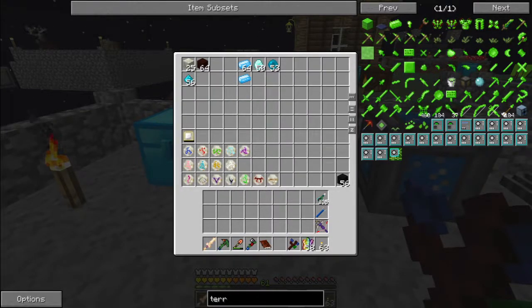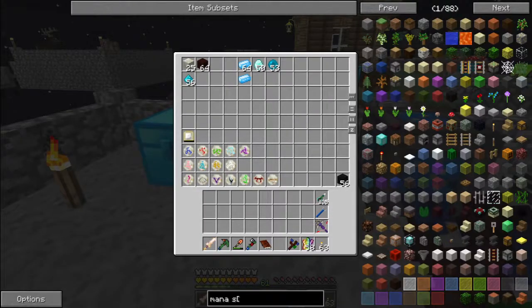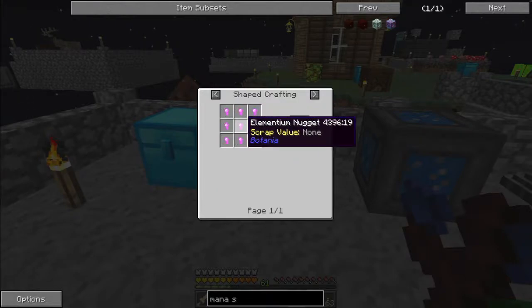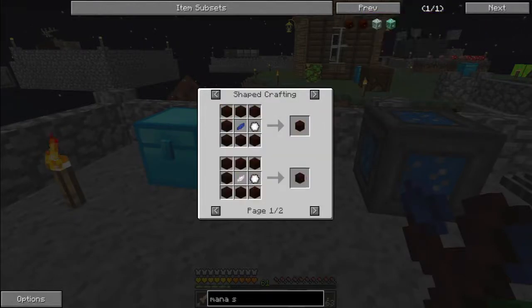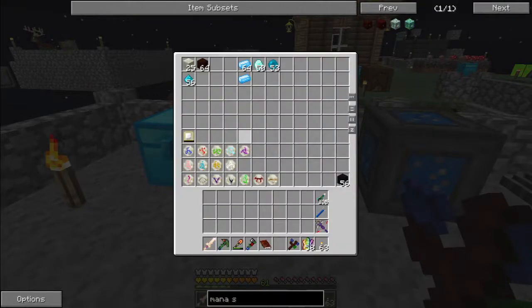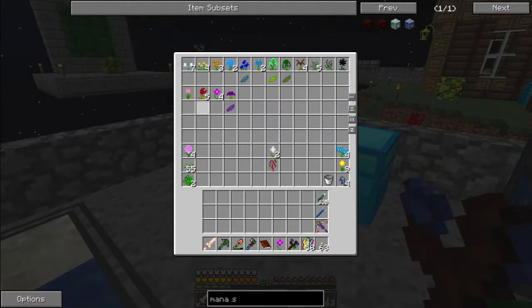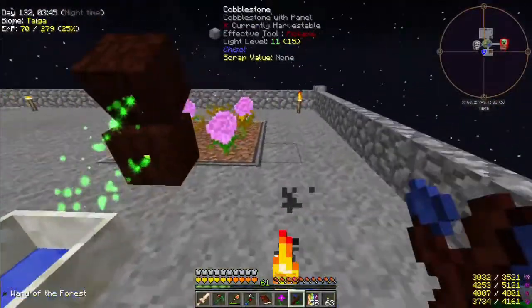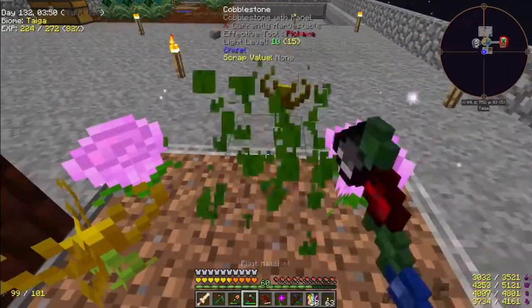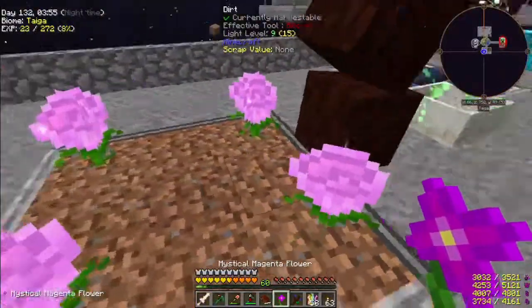So, let us make, if we look at mana spreaders, the next tier that we can do requires Elementium, which we can't get yet. But what we can do is we can make a few more mana spreaders. And we can use the rest of these Rose Arcana. Let's break these guys. And we will fill up a bunch more.